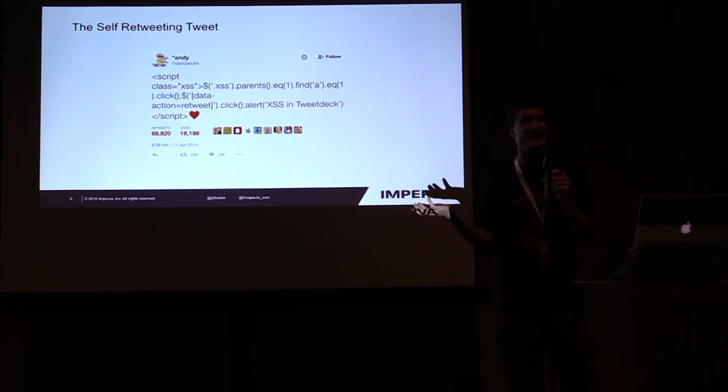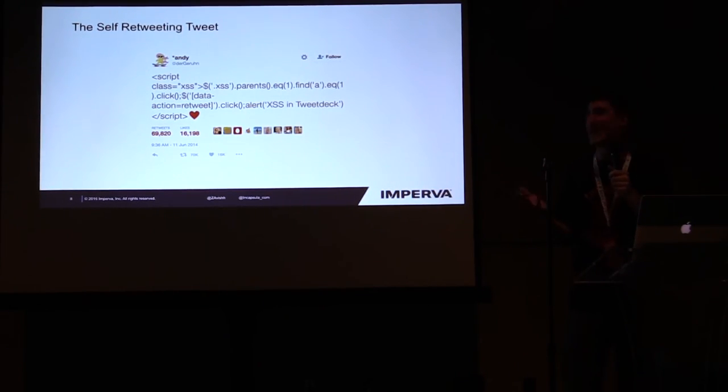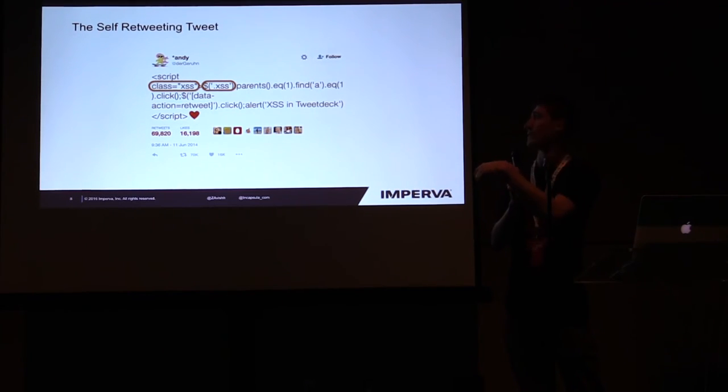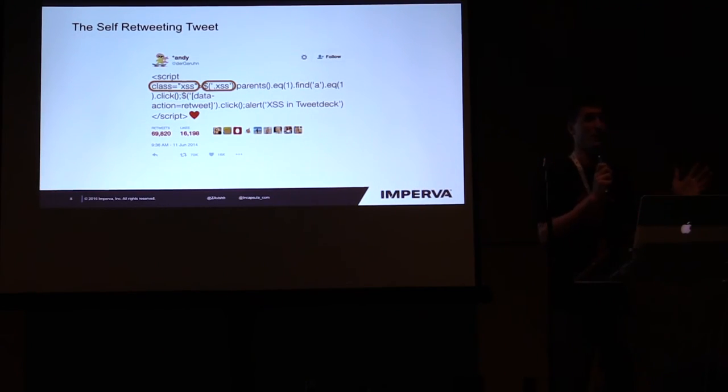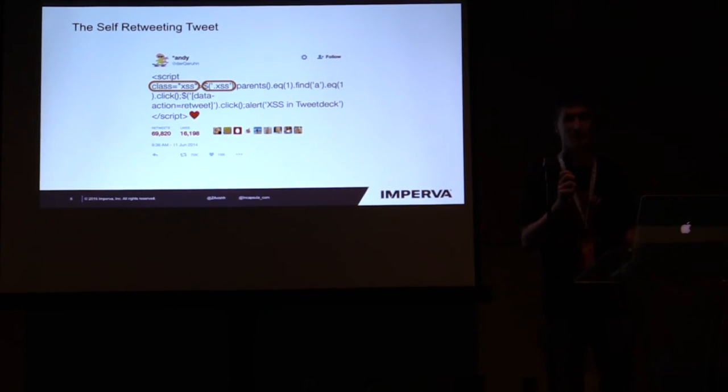And this is what, I don't think I can call it an attacker. I mean, this is cute. There's a red heart. So what the cute guy did was this script. Let's break it into its components. Here we have a script class equals XSS, and then we have this $ sign, which is jQuery, right. jQuery is a library that is built on top of JavaScript and is meant for making syntax simpler. There are dozens of them, and jQuery is one of them.